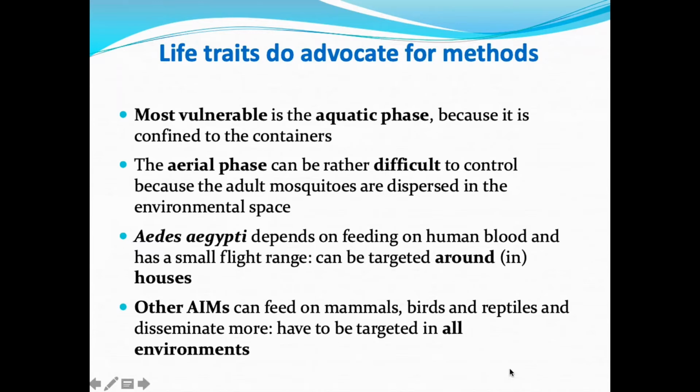The next one. Aedes aegypti depends on feeding on human blood and has a small flight range. That's a general consideration. So it can also be targeted in or around the houses. There are a number of experiments, mainly in the Caribbean, where they suggest, for example, to open the windows when they do a spatial spraying, because a good proportion of the aegypti population is staying indoor. This is not the case for albopictus. Even if they can enter for biting, they will not stay on the walls inside the houses. So it's better then to close the windows. The other invasive mosquitoes feed more on mammals and birds. Well, more. They feed also on humans, of course. Albopictus is a good example, but they can feed on mammals, birds, reptiles, according to the availability of other hosts. So then we might target other environments, not only the human settlements, but also the surroundings and maybe even outside the settlements. Next, please.